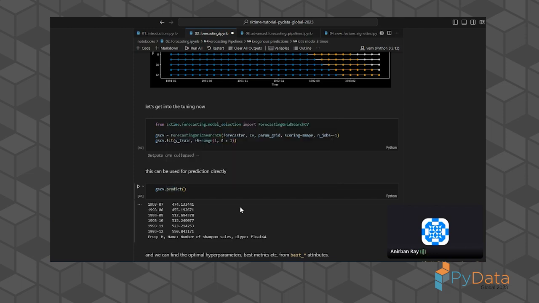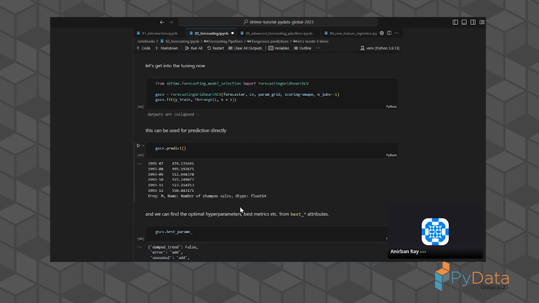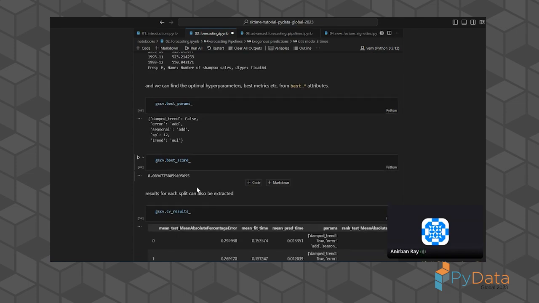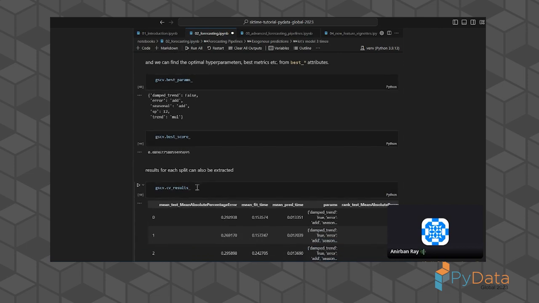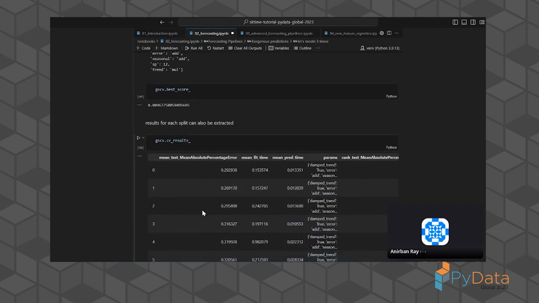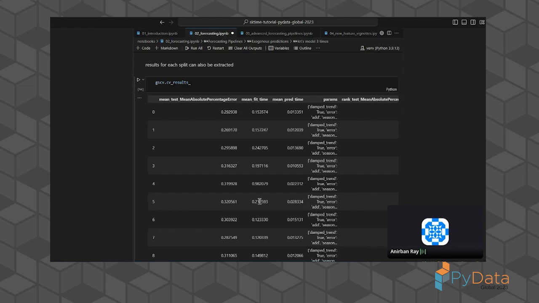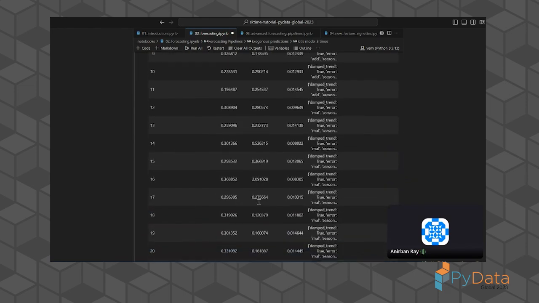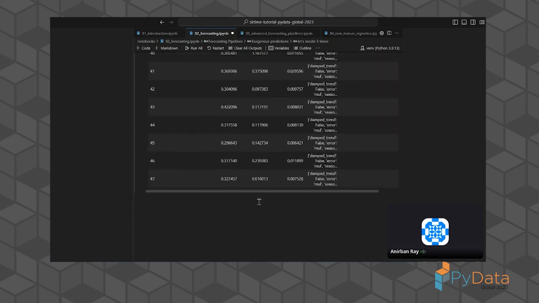And if we are curious about what the best hyperparameters are, we can access the different attributes. For example, best params is going to tell you that this particular choice of hyperparameters led to the best SMAPE score across splits, 0.08967. And if you want to see the different values in different splits, we can also get that from the CV results attribute. So as an introduction to tuning and forecasting, this is all we are going to cover in today's session.